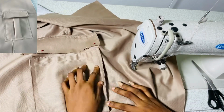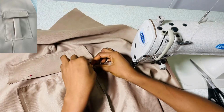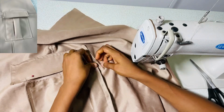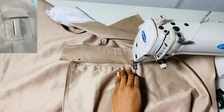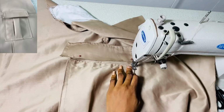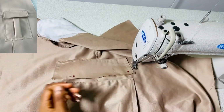Now after making this is what we have. This cover gives it a little lift on the sides. So after making that stitch on the sides, you would run a stitch on that upper part just to press it down, as you see me doing in the video. We'll repeat the same thing on the other side as well.